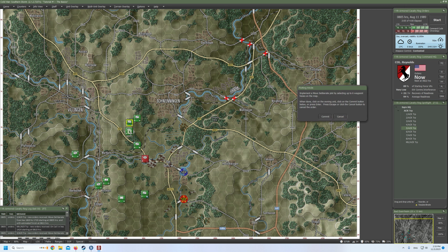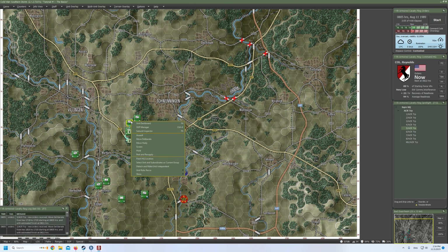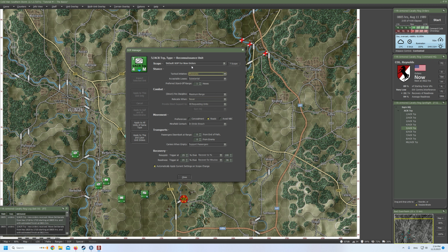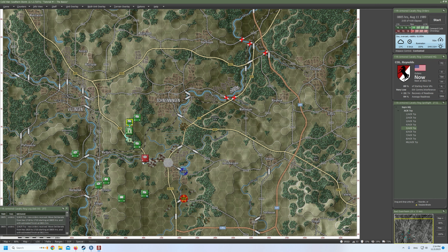Oh, don't need to change match and screen. Okay, this is very lovely. Just take a look at SOP manager. Okay, standard range is 1 hex, and I think that's okay for now. Maximum range, everything is fine. Don't need to worry about that. They are already demolished, so okay, let's start the phase.